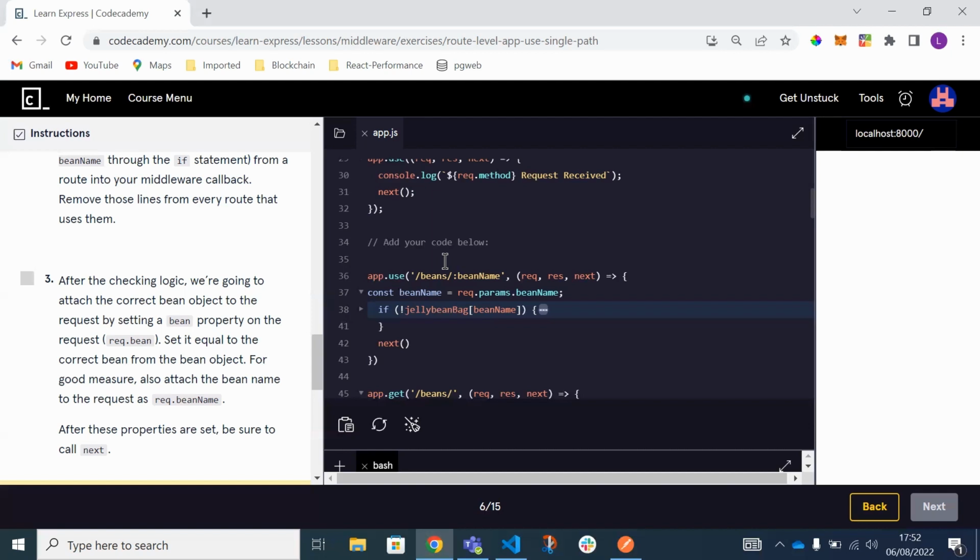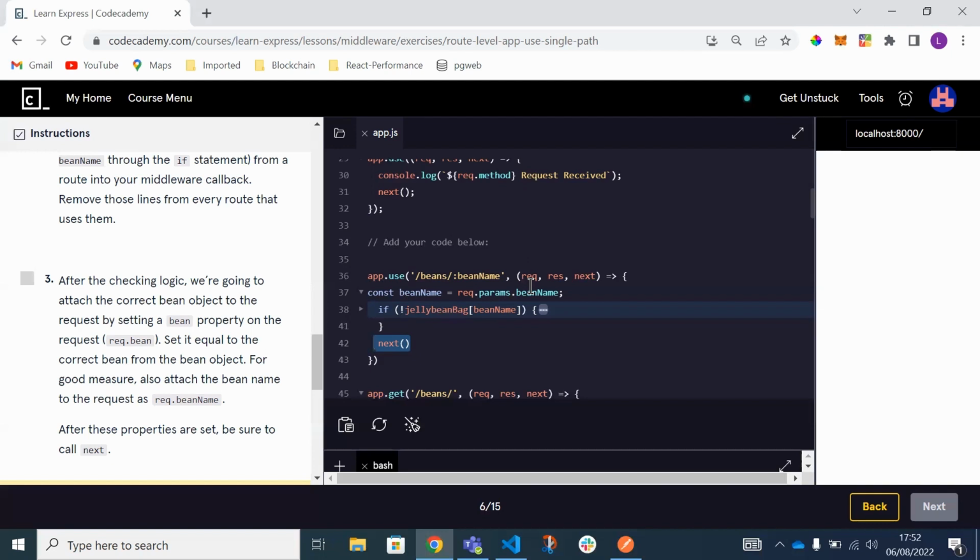I get it. I got it. I get it. I'm still going to have to read it though. I think what you're saying is once this gets checked and the code gets executed, when this next function runs, the data that's inside gets passed on to the next middleware. Is that what you're trying to get at?